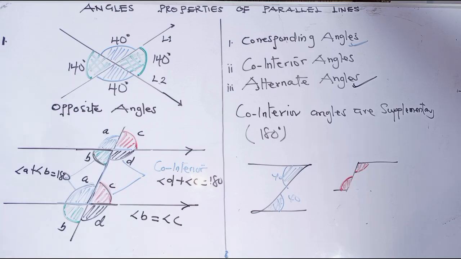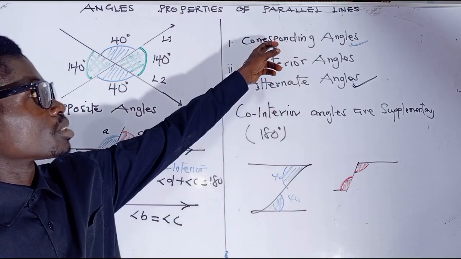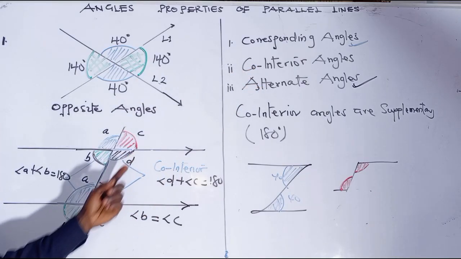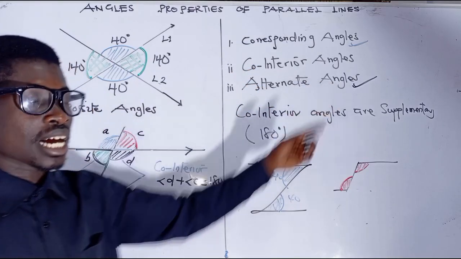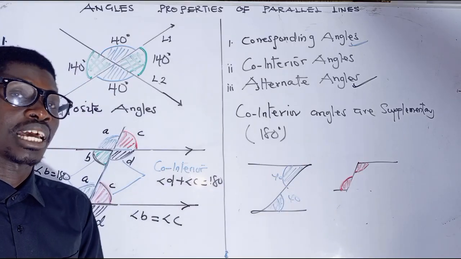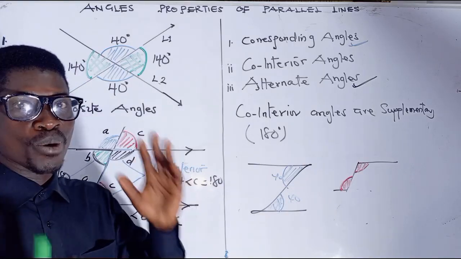So these are the angle properties of parallel lines: the corresponding angles formed here, the co-interior angles, the angle between the two parallel lines, and then the alternate angles that take the shape of a Z, and then the slanted F. We are going to take 2 examples and then wrap up.